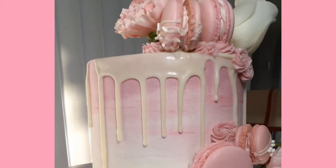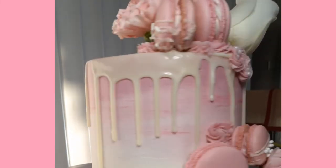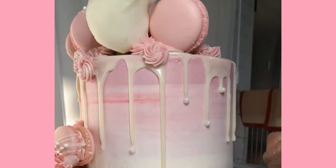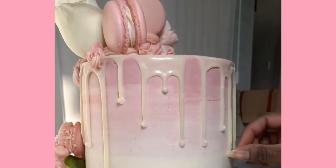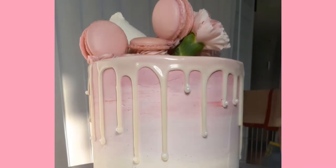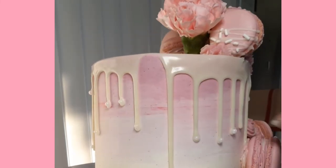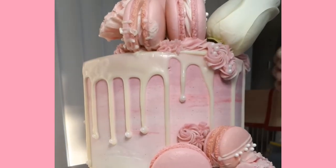I was satisfied with the design, so I went back and added some more detailing — white pearls. These are just white pearls you can purchase from Wilton or at any type of baking craft store. I added them to some of the rosettes and also added them to the end of the drip, really trying to make this cake feel special. By now, my cake has been out of the fridge for several minutes, which means my ganache is pretty soft, so I can push the sprinkles right in there. If you're having trouble, you can always use a little bit of edible glue, which can be Tylose powder or sometimes a little bit of water, to help you adhere your sprinkles to your cake.